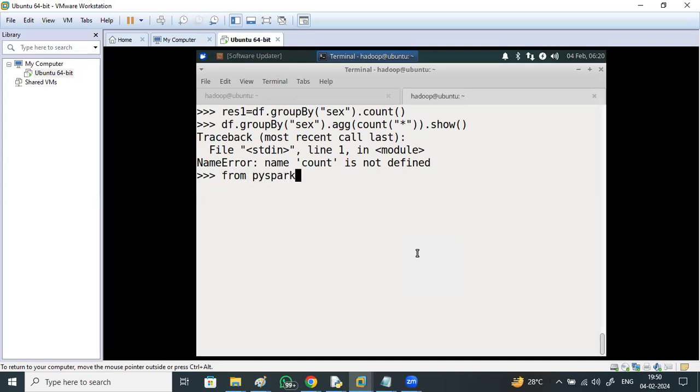PySpark dot. So count is not defined means from PySpark dot import count.